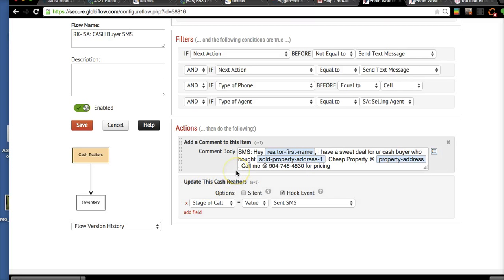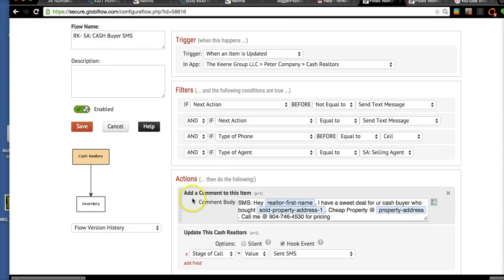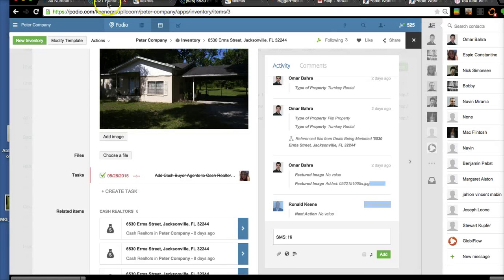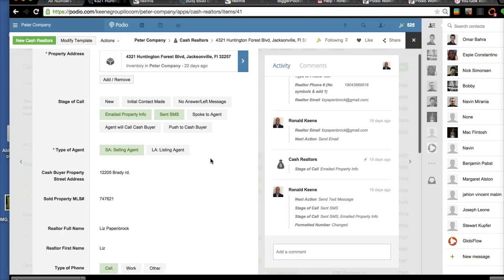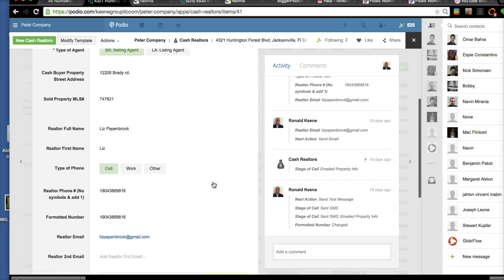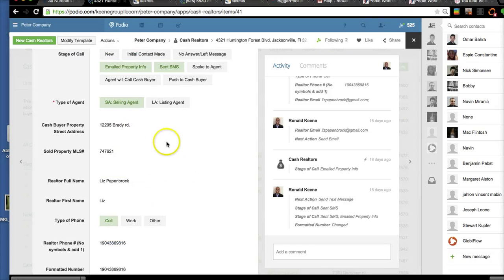Right? So what you notice here about this workflow is all I'm doing is adding a comment to the item. Because if you remember in that past workflow, anything in the comment section that has this SMS colon followed by this is going to be text to somebody. And then what I have here is I have update the app. So automatically, if I send that text message to them, and my text message is down here, next action. Okay? I hit this or this, it's going to send the specific email or the specific text associated with this type of agent.